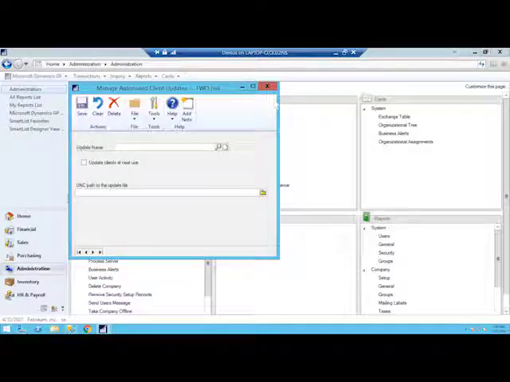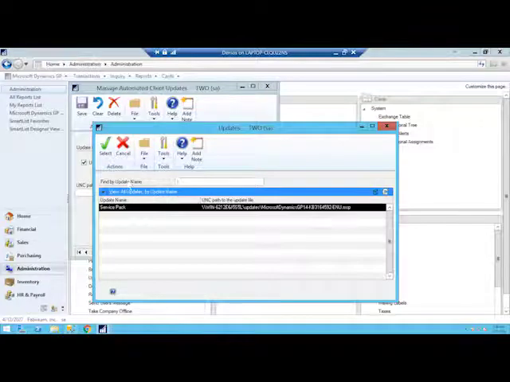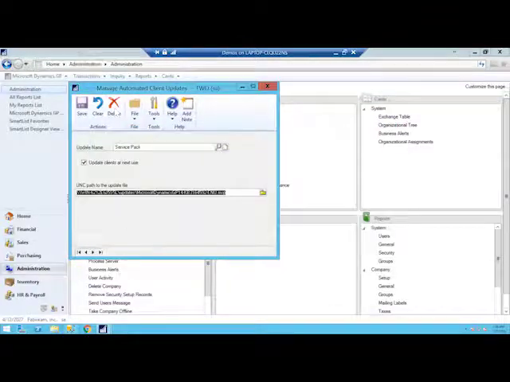Now, once you have done this, when a client attempts to log on, they would be prompted to install the update. If the update is not deployed, the client would not be able to log into the system. So once all clients have updated their service pack, you can then go back in and remove it.